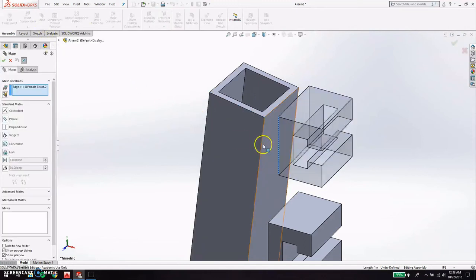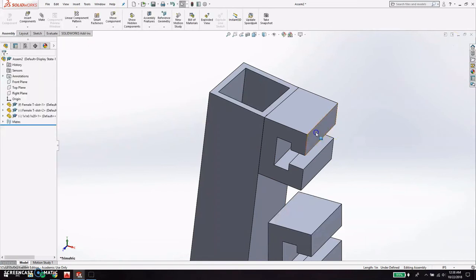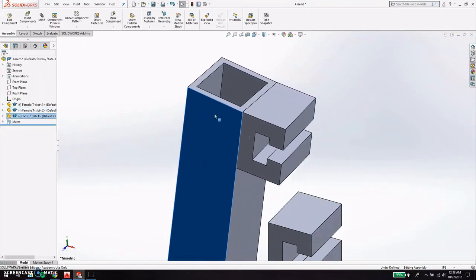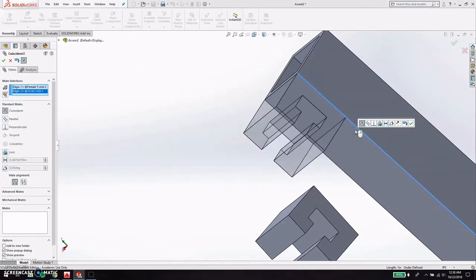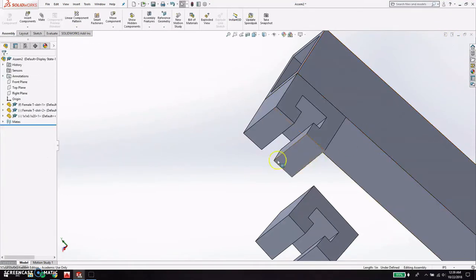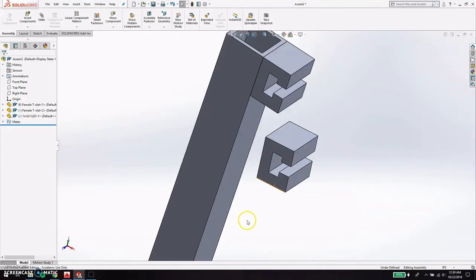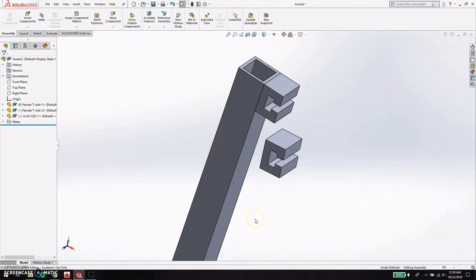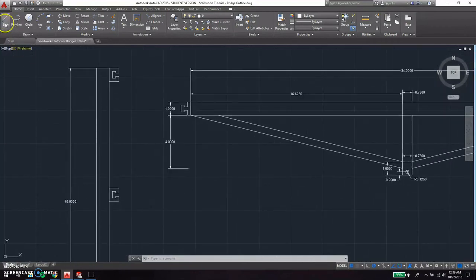So let's do this right here, and yeah, we're almost done. The only thing is that this guy rotates a little bit. You can see when these guys are highlighted, and when you rotate around, you're like, oh, that's not quite right. So mate this, and that should do it. Usually you only have to mate two different things at once, but sometimes you can constrain with more mates. It doesn't really matter.